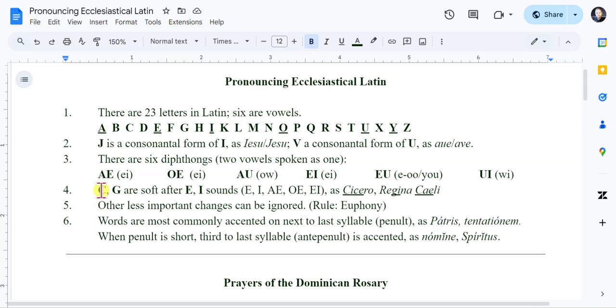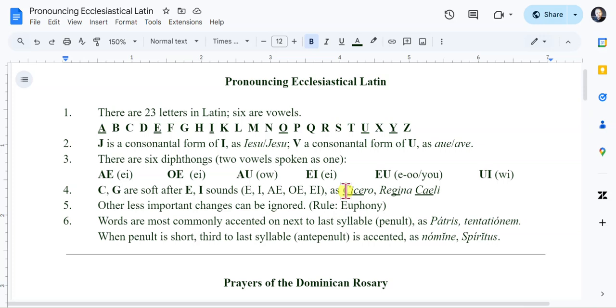But in ecclesiastical Latin, that letter C takes on a soft sound when it comes before the vowel sounds e or i. So if that consonant C comes before a or o or u, it's pronounced with the hard sound. If it comes before e or i, then it's pronounced with the soft sound, like cello, che, or chi. The same is true for the letter G. It was always hard in classical Latin, but in ecclesiastical Latin, it's spoken with a soft sound before the vowels e and i. And again, the best way to learn this is just by practice. So I've got some examples over here. We've got the name of the famous Roman. In classical Latin, his name would be read Cicero.